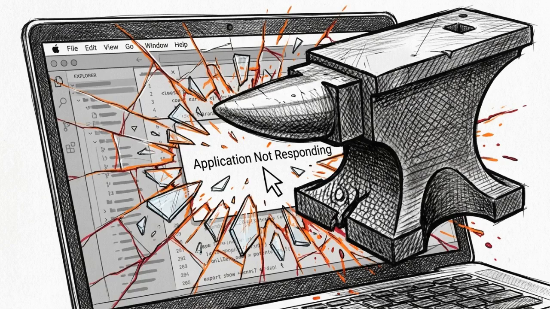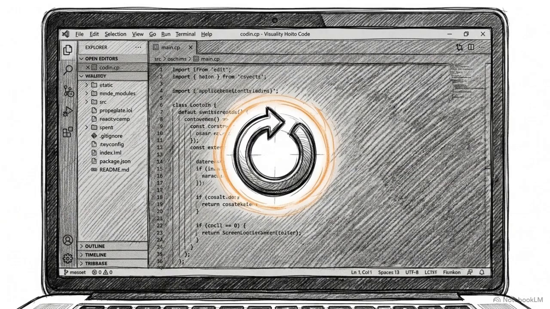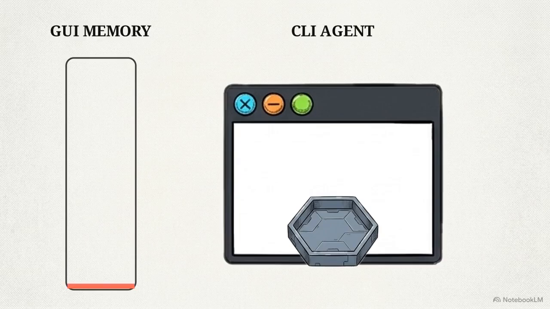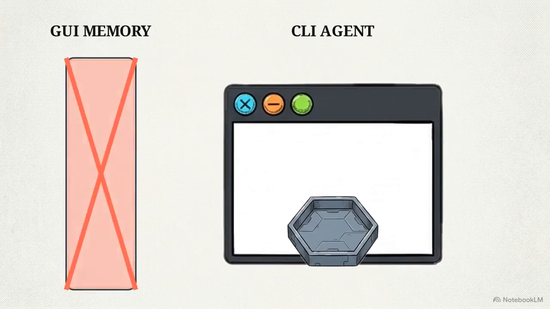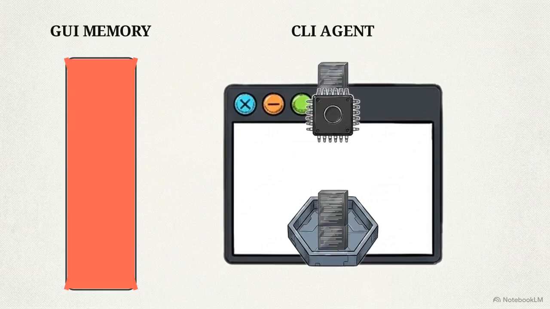The visual interface of an IDE has specific data processing constraints. When handling massive data inputs, its memory footprint can cause the application to fail. Consider a debugging scenario, hunting a production memory leak in a 500 megabyte server log file. Loading this massive file into a visual editor typically freezes or crashes the user interface. CLI architecture avoids these limits. The GUI memory bar maxes out, but the terminal streams the log file directly into the token window. Here, the agent runs grep on the data stream, isolating the out-of-memory exception from the noise.